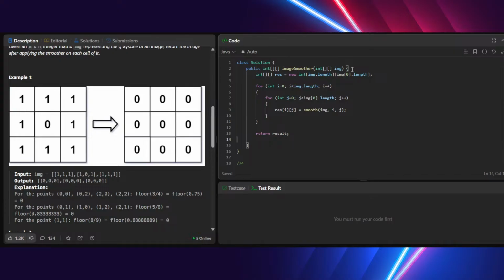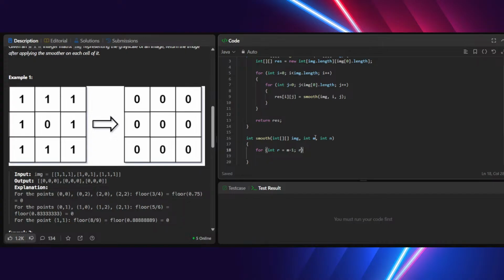Okay, so I want to get these 9 numbers. You know the 9 numbers that I'm talking about exactly. So let's do for int row equals m minus 1, and row is less than or equal to m plus 1, row plus plus.